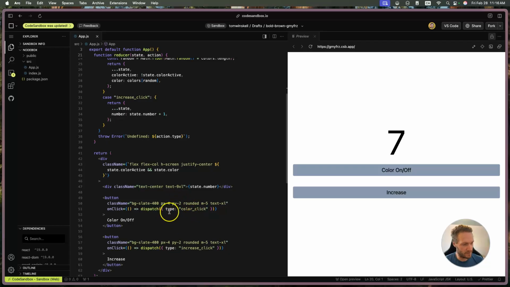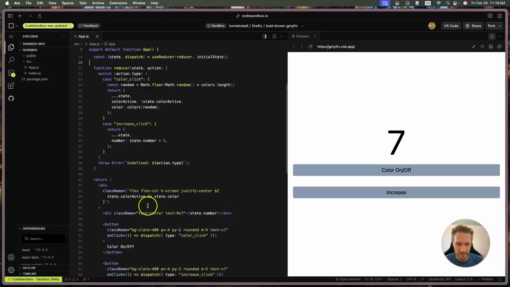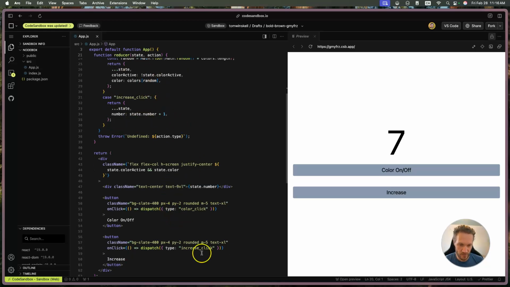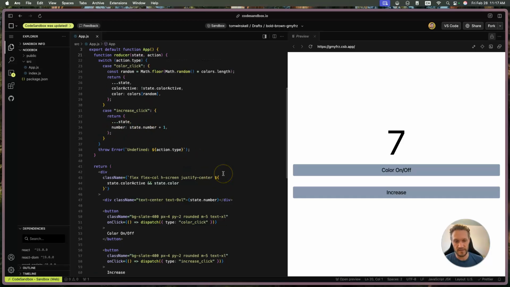Another thing which I'm not going to go into here, but is possible, is I can pass other variables into here that are needed, and I can access them using this action parameter within my reducer function. So let's say I need to pass the actual number in here, the number 7, and that's going to allow me to mutate the number in some way.